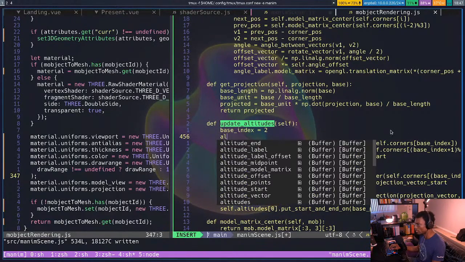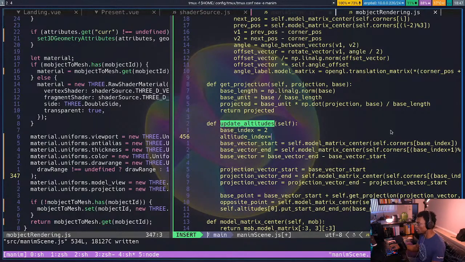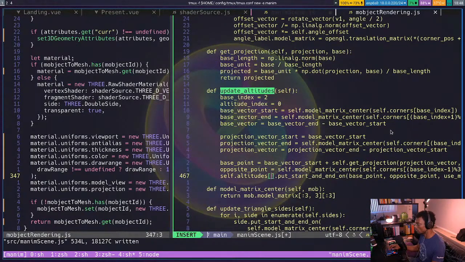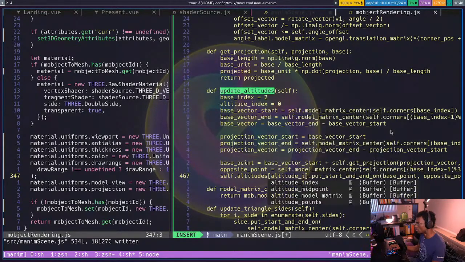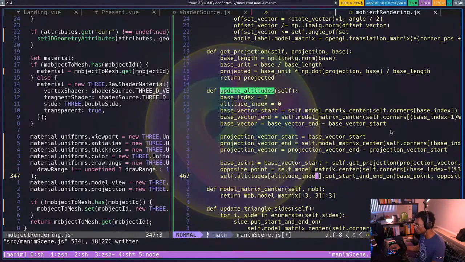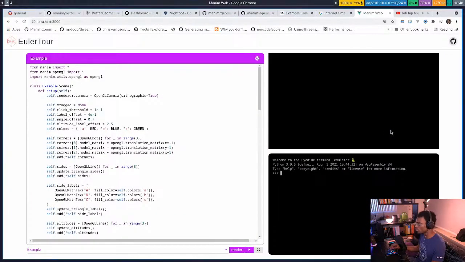And the altitude index or whatever be set to 0. Okay. And I think this should do the exact same thing.